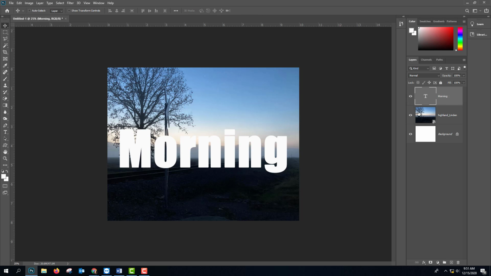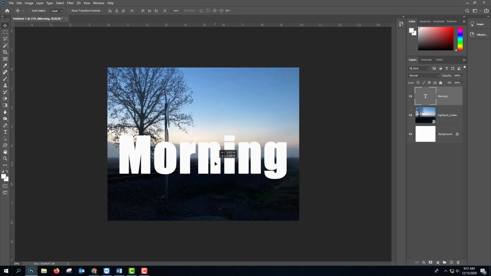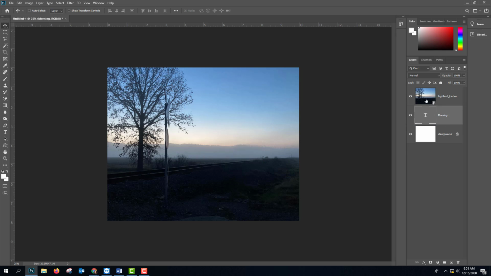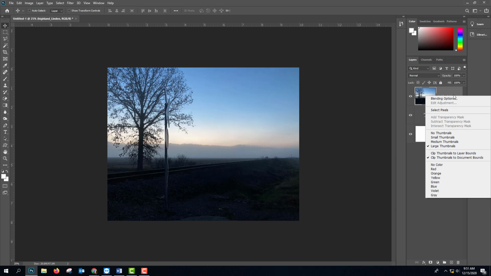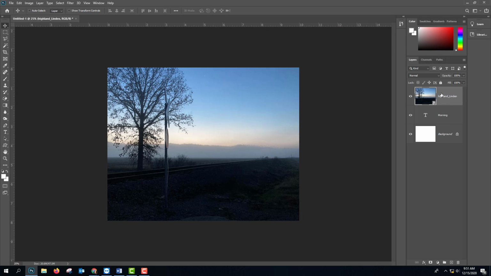I'll just hit OK. Now, to do this clipping mask, I want this picture in this text, and I want the picture to be gone. So what I need to do is drag my text layer underneath my picture. Okay, and then all I'm going to do is right click, and remember, if you've been using Photoshop, this is way old, but almost on any other program, left click is select, right click is more options. So I'm going to right click on it. What I did was I right clicked right here on the picture.